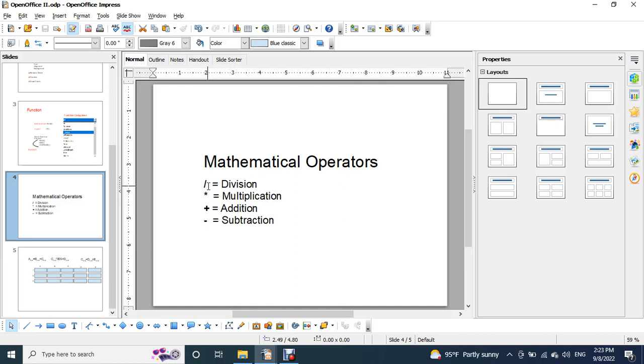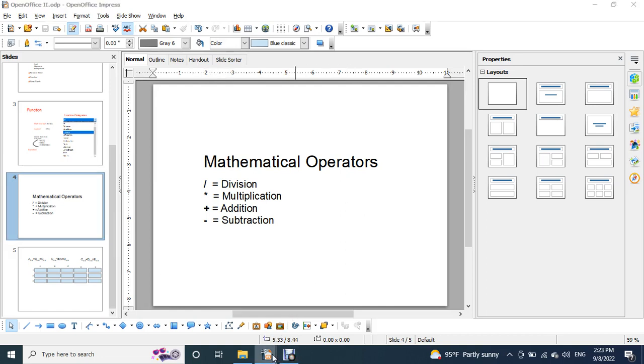For example, if you want to do division, you need to write slash. If you want to do multiplication, you need to write the star symbol. If you want to do addition, plus, and if you want to do subtraction, you need to use minus. That is called a mathematical operator.